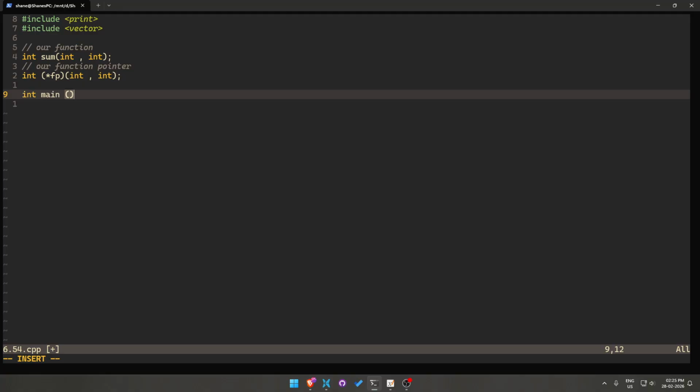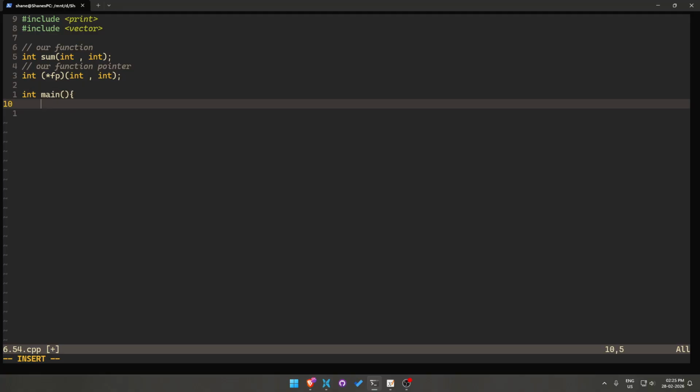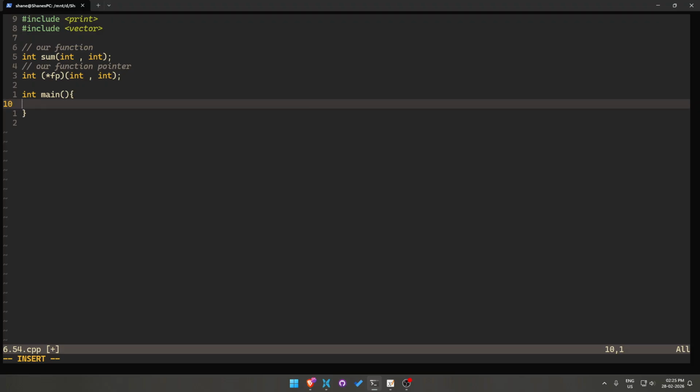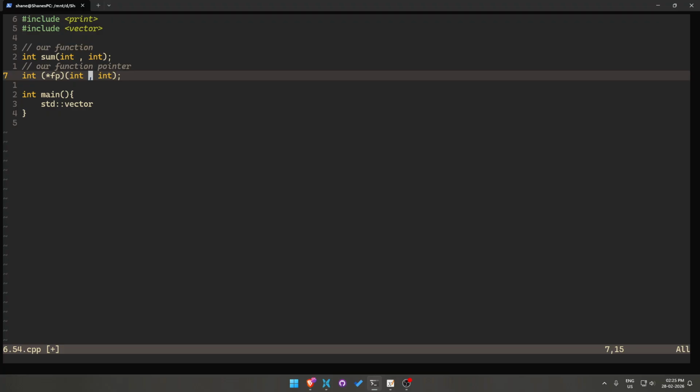Then I can create a vector. Okay, but I would need the type, right? So I can go using fp equals to this function pointer, right?